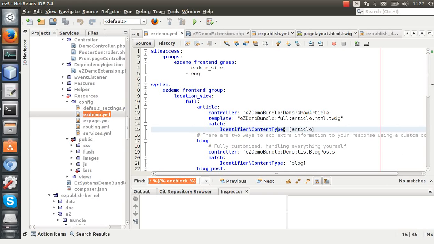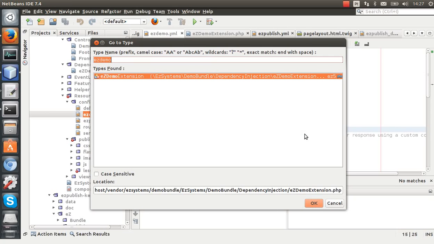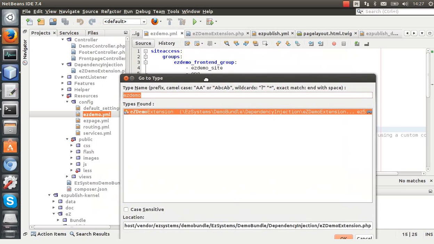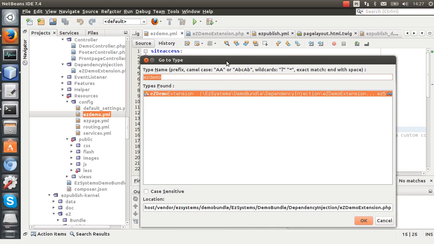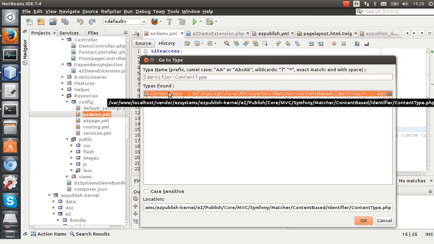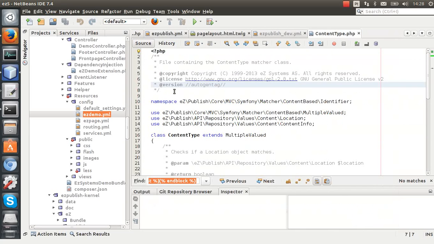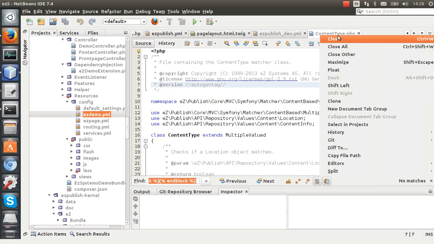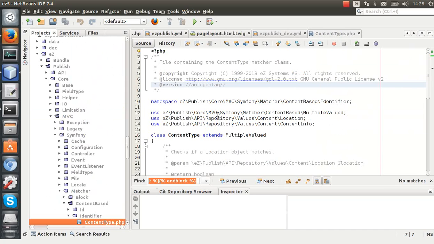I'll show you how to find these rules in NetBeans. I'll just select this, Ctrl C, I will open this go to type here, which I just press the Ctrl O. I will press Ctrl V here, and we can check that NetBeans finds this file for me, and this is one match rule, and I'll check this here, selecting projects.